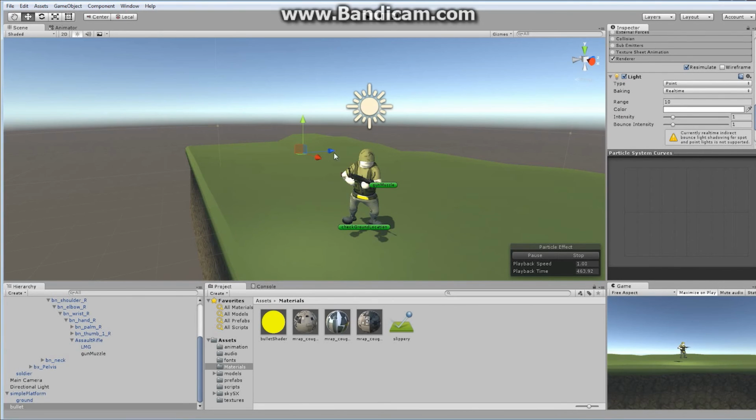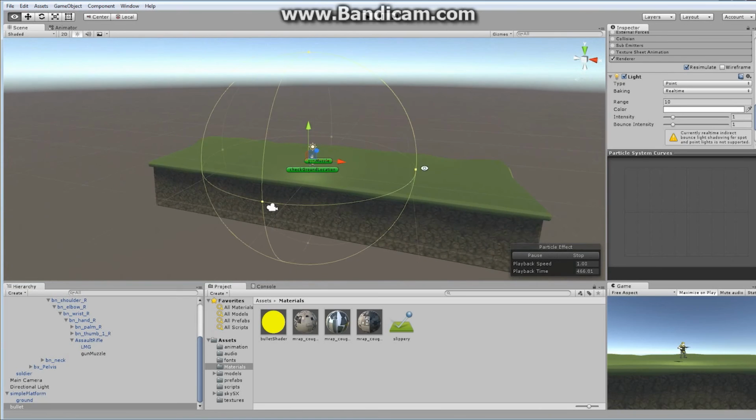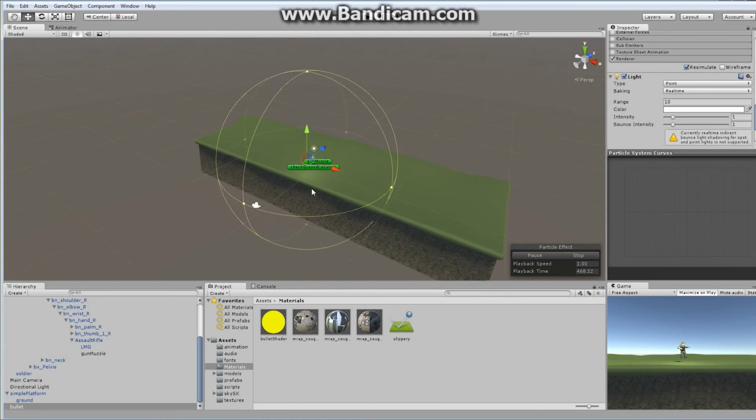And I want to make sure that everything is where I want it to be. Now, you can see this entire area shows how big the actual light's going to be. And I don't want it to be that big at all. I want it to be much, much smaller. I want it to only have a very small range. So let's say a range of 1. All right, so let's zoom in there now.